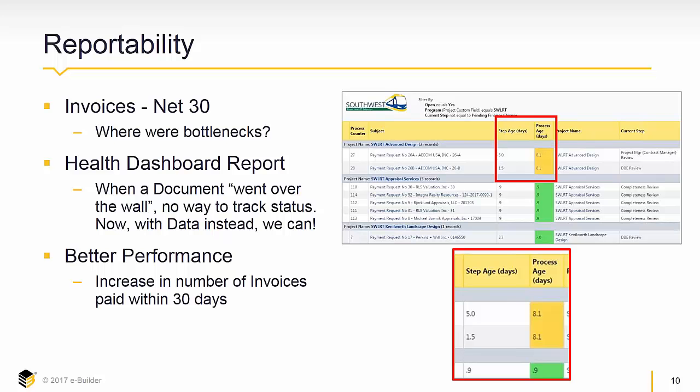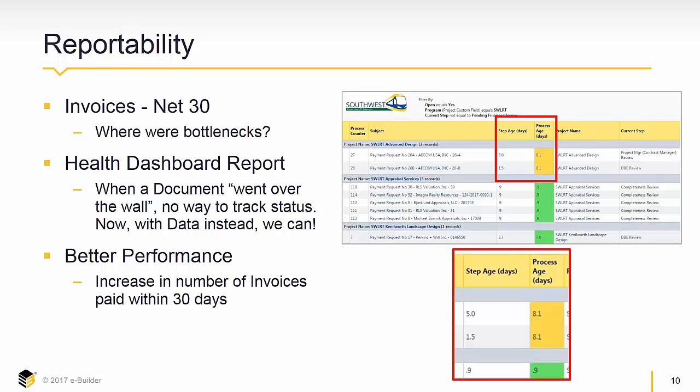So when we switched to having our invoices tracked through a process in eBuilder and basing a lot of this stuff on data instead of actual documents, we can completely monitor and report on automatically how we're doing within the process. And as the images here show, we can do a nice bit of color coding to give you that real dashboard pop that says, hey, these two invoices on the advanced design project have an overall process age of over 8 days. And given we only have 30 days to get these things paid, we need to really focus on those.